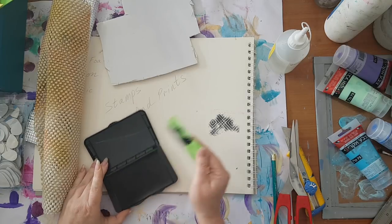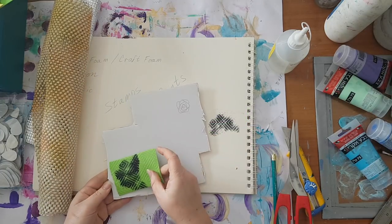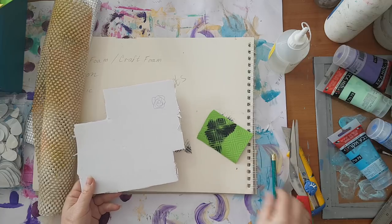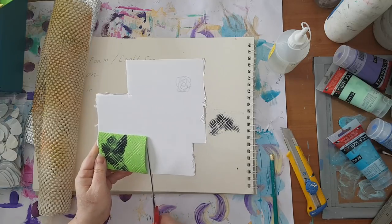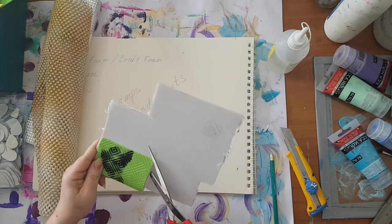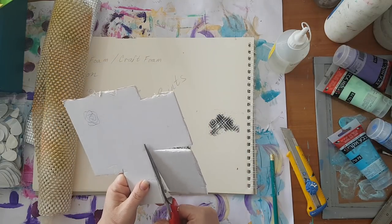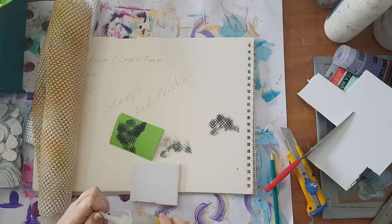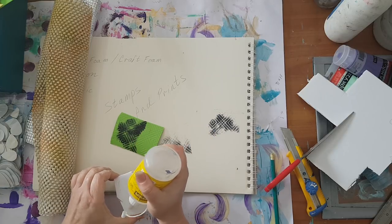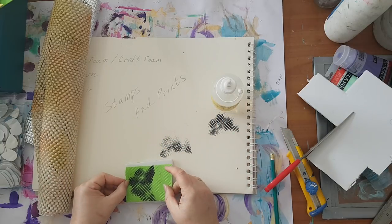Here it is - isn't it a nice stamp for adding textures to your work? On a foam board, what I usually do is glue it - it doesn't matter if it's this or some craft foam - I will cut it and glue it down with silicone glue. I have a local brand here but it's silicone glue, like the kind that comes in cubes and goes in a glue gun.